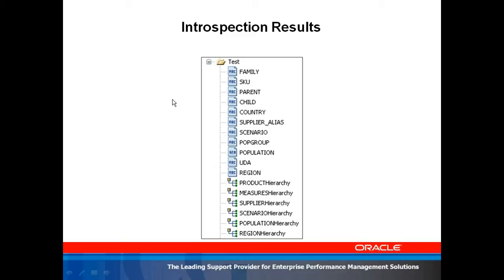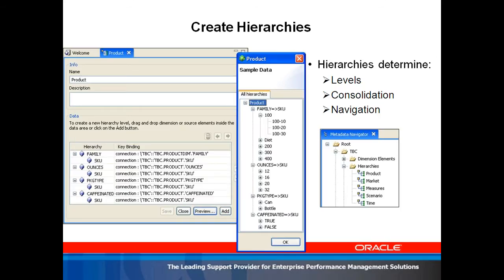Had I continued with the introspection there, it would have produced a result like this. It creates the metadata elements family through region and the hierarchies product through region. And at this point, for organizational reasons, you may want to create separate folders for the metadata elements and the hierarchies produced by this introspection.